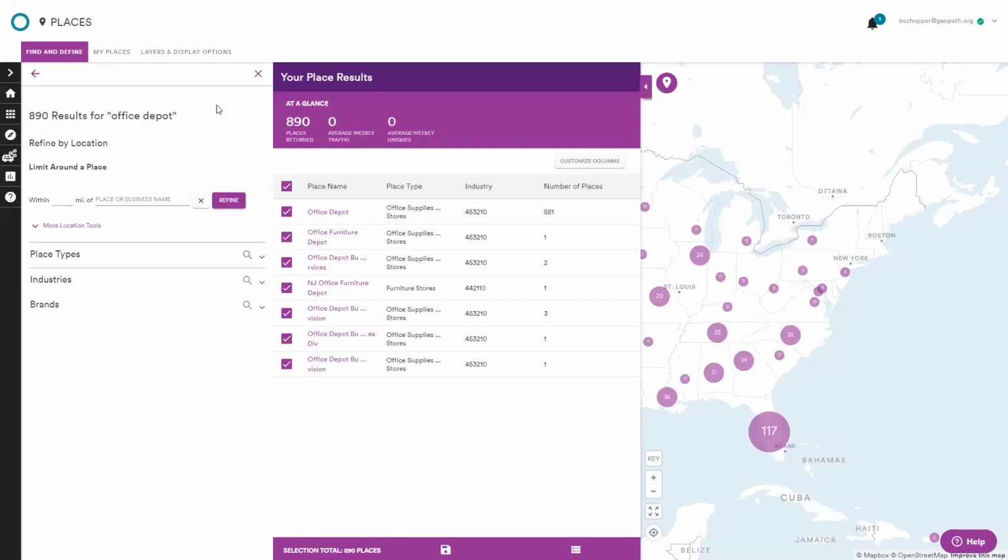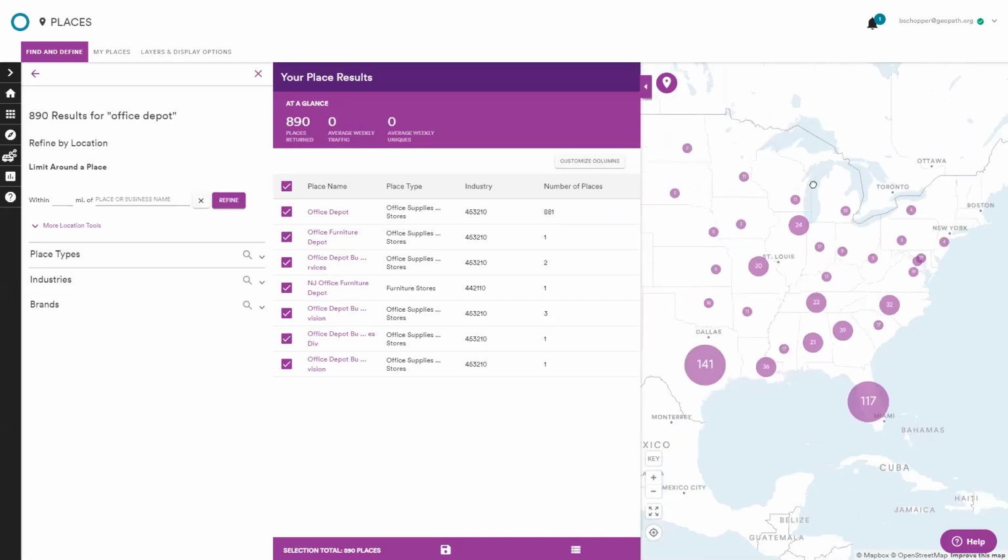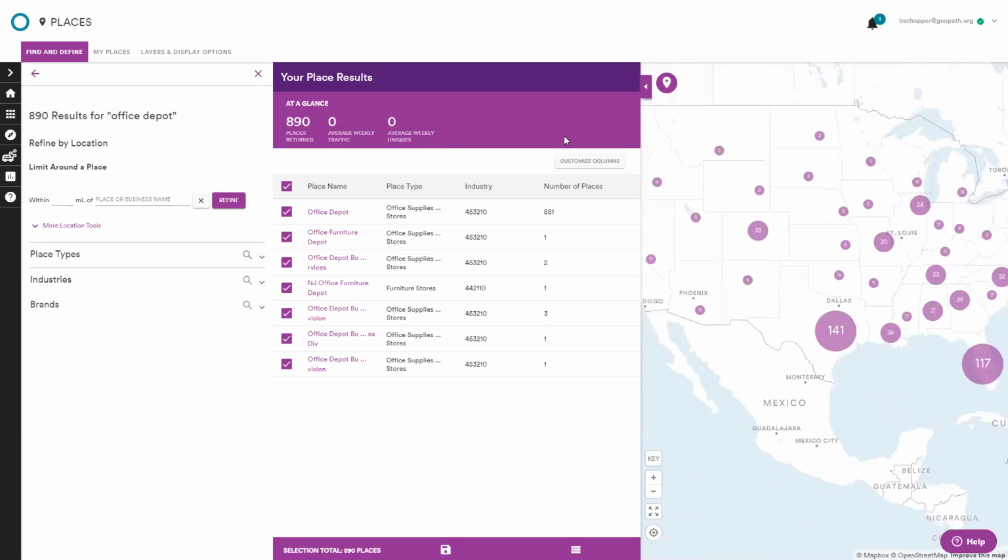When I do a search first in the Places library, it does a national search, which is a lot of results. You can see here over on the right-hand side. If I were to open up this top result, this Office Depot one here, 881 places, this is definitely the one that I'm looking for. It returns any result that's remotely in line with your search. But let me just open up that Office Depot one.